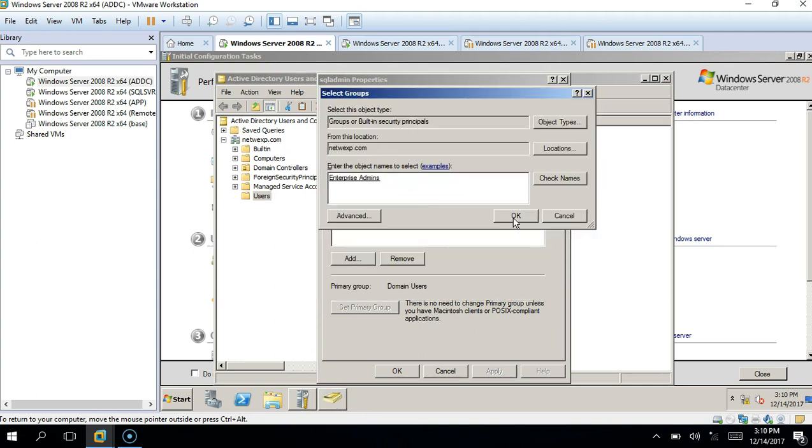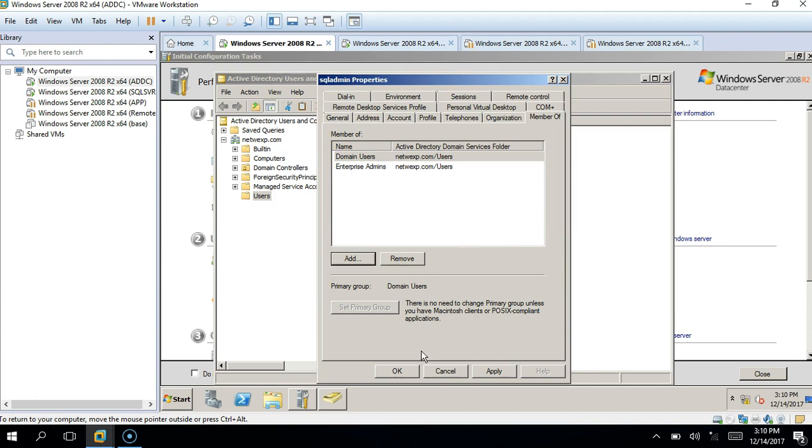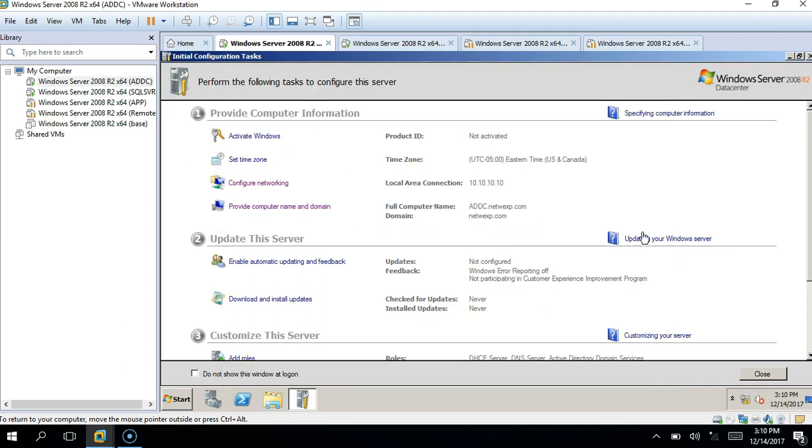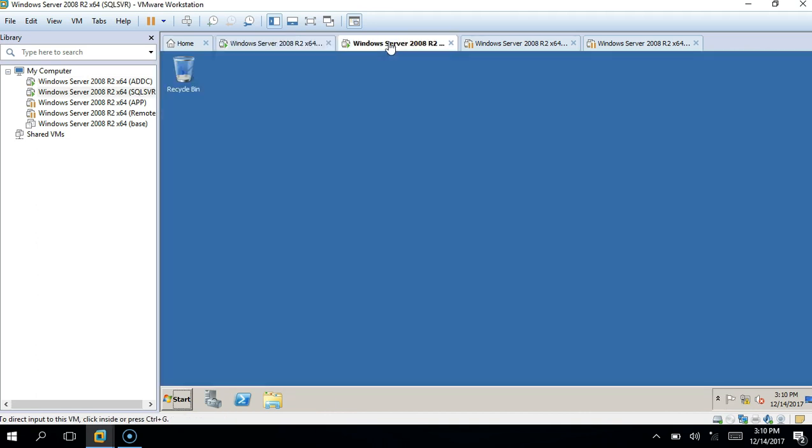It's probably not the best permissions to give this, but we just want to make sure that we have it working. In real life, you go back and give this the absolute minimum acceptable permissions.